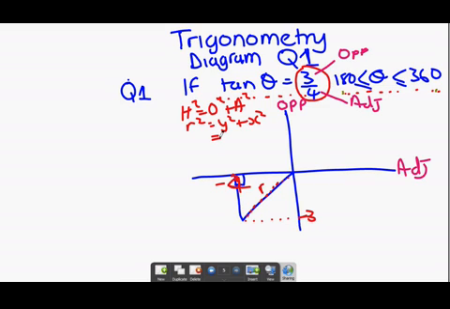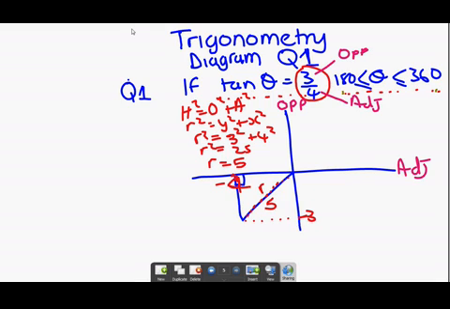which means that I now know that the distance on the y-axis, if some people put the negative 3, but there's no need for you to put the negative because it's distance, 3 squared plus 4 squared, which means that r squared is equal to 25, which means if I want r, I find the square root of 25, which is going to be 5. So my r is immediately going to become 5. And now I've got all the information on my diagram.